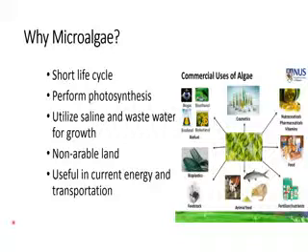They perform photosynthesis. They are green, so they perform the photosynthetic reaction. They're autotrophic and they can synthesize their own food. The other is they utilize saline water and wastewater for growth. One of the most important characteristics is that they use saline water, so we can use polluted water as a nutrient source for algal growth, not arable land.